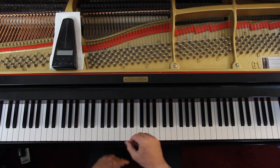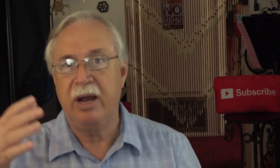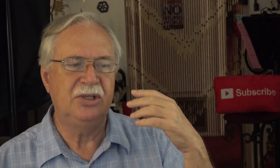I don't have to explain it. It's middle C, and the right hand is going to play the upper staff notes, and the left hand is going to play the lower staff notes. It's the way it works most of the time. There's no rule says that the right hand has to play the notes in the upper staff. It's just convenience. The notes in the upper staff are usually higher up on the keyboard, and the right hand is closer to them, so the right hand plays them, and vice versa for the left hand. That's why. So when we see music like this, the first inclination is the right hand will play the treble clef stuff, and the left hand will play the bass clef stuff.